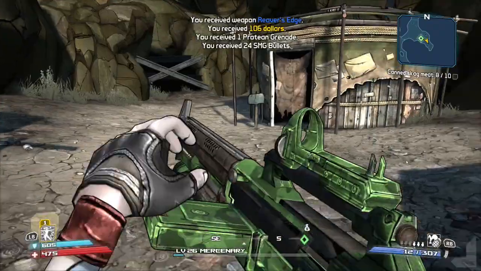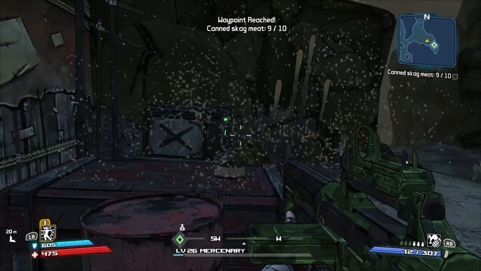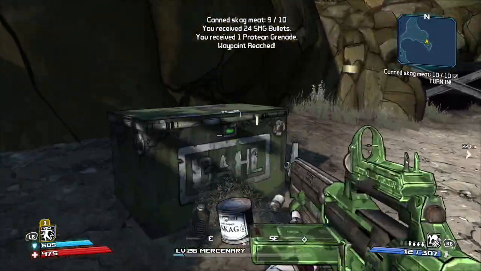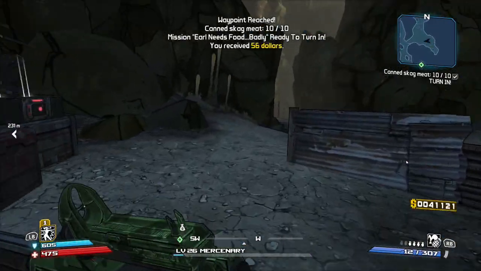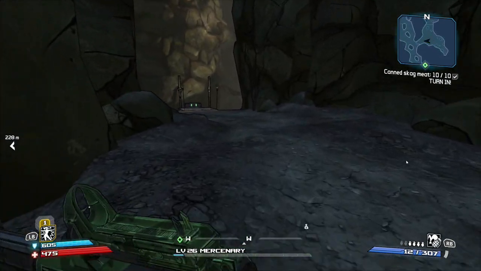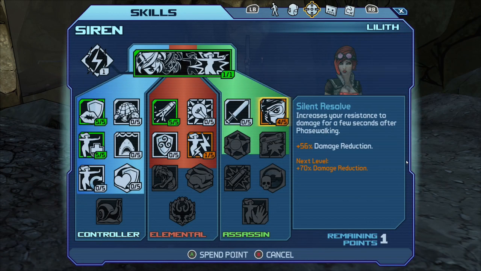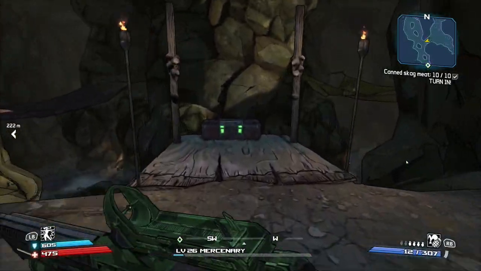So I need Skag Meat. Where is that stuff at? I think I need to make my way all the way back to the beginning of the canyon there to now top up on some ammo. Put this skill point in. Silent Resolve. Plus 70%. That's a solid amount.